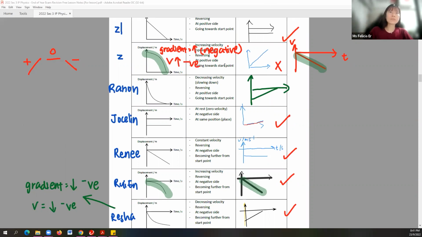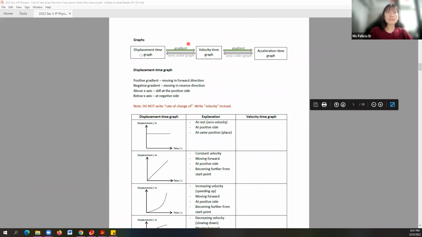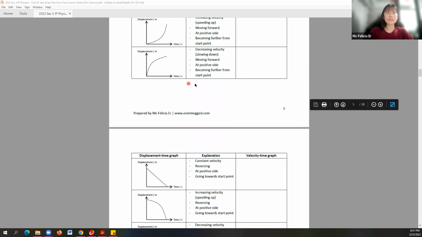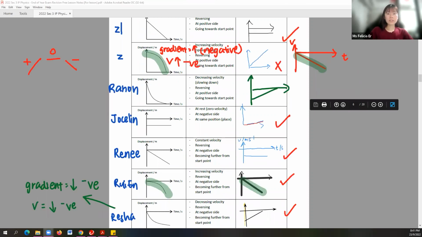So based on what we have gone through over here, you are not able to tell acceleration from a displacement time graph. From a displacement time graph, at most, using the gradient, you can only derive info on the velocity. You won't know the information about acceleration. So that's why we only know the velocity goes up or goes down. That's why the lines are just going up and going down. We can't draw a curved line. Can understand? Any other questions before I move on?